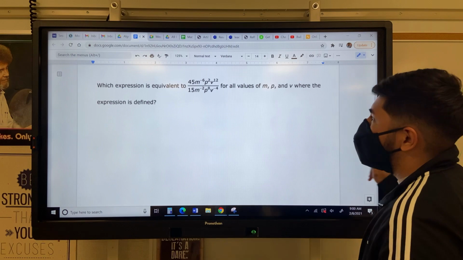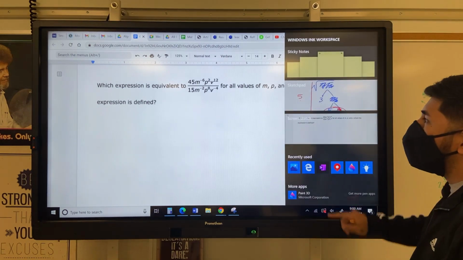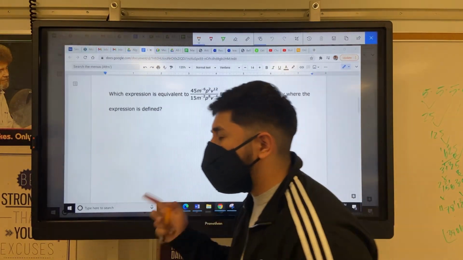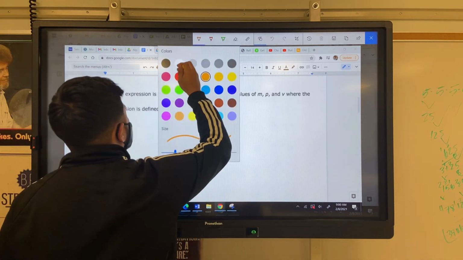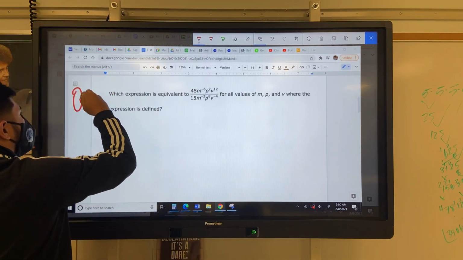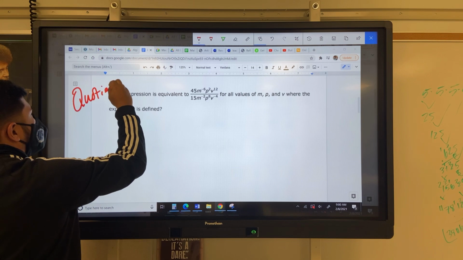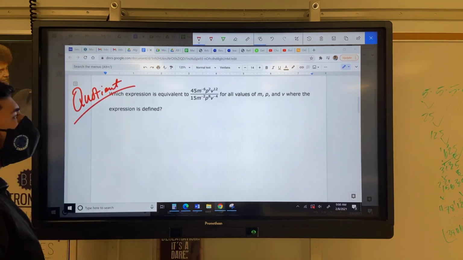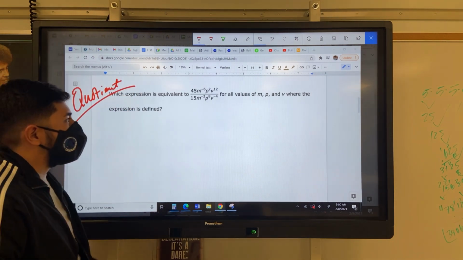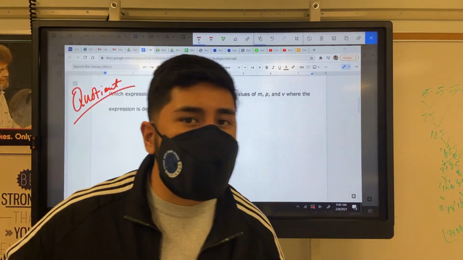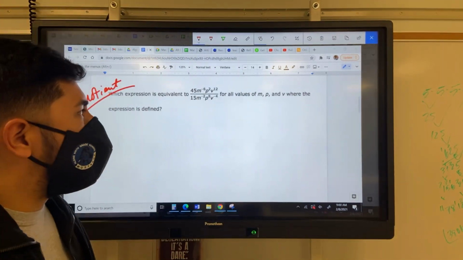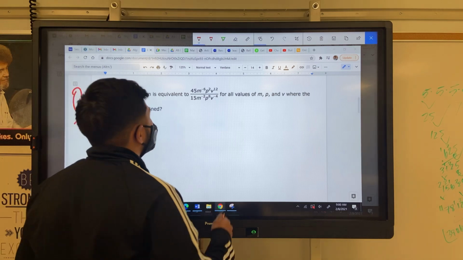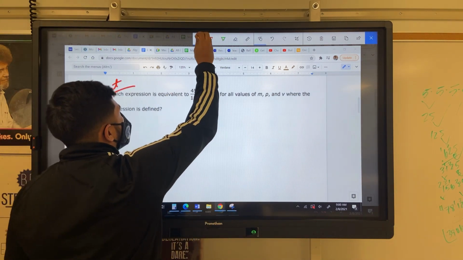So there's no parentheses, so we're good here. This is a fraction, so fraction is my quotient rule. Quotient rule says fraction. That tells me I need to do something with the coefficients, and then I do something with the exponents. If you wrote it down upstairs, you should know, okay, let's do it.